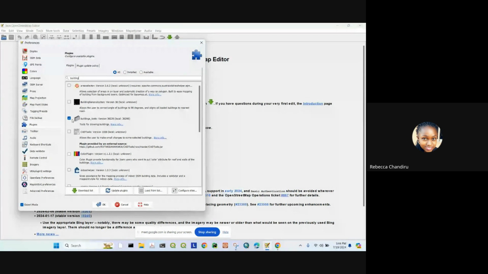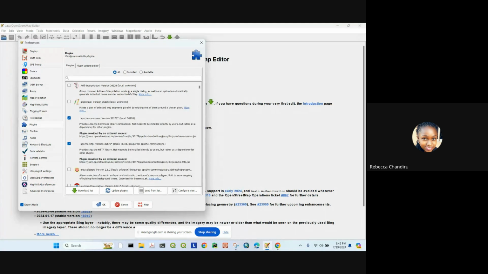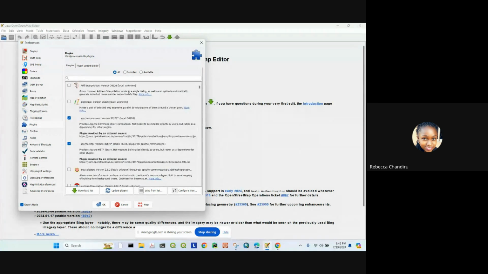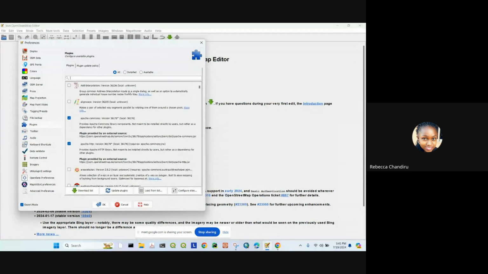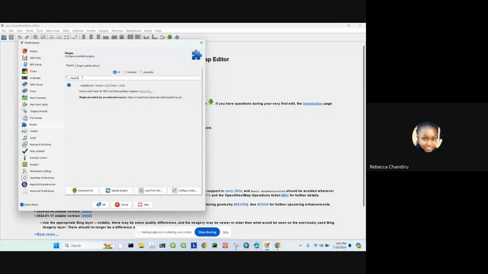Make sure you have checked in your buildings tool. Okay. The next thing that you need to do is called the utils. The utils is going to help you download more editing tools, to make your mapping simpler, etc. Then the other thing that I usually like, and it also helps with data quality checks, is the mapathoner. Okay, so number one, just to reiterate, is the buildings tool. Number two is utils. Number three, the one with the hammer and this other tool. Is that a screwdriver? Then the other one is mapathoner. Okay. Once you have those checked and updated into your plugins, you're good to go.